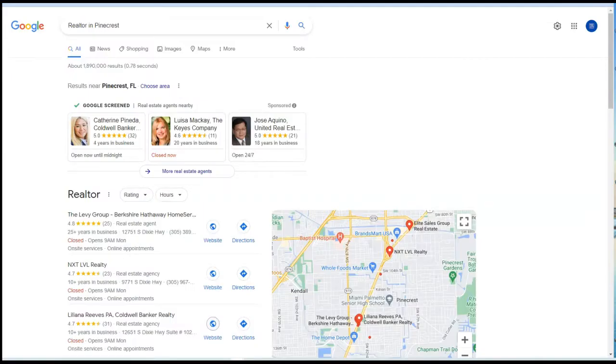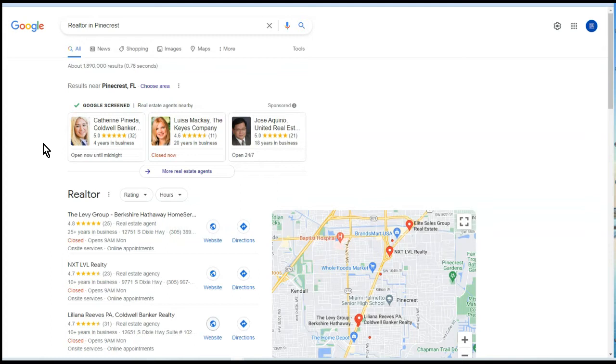Let's look at a typical Google search. Here's a search for Realtor in Pinecrest. I could have chosen any location, but they're all very similar. And on a Google search, you're going to start out at the very top in the Realtor category with these Google screened Realtor categories, and these are not free. Obviously you have to pay. As you can see, they're sponsored, but you have to jump through some hoops.